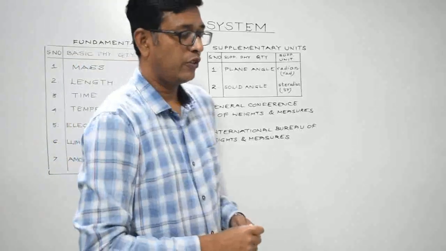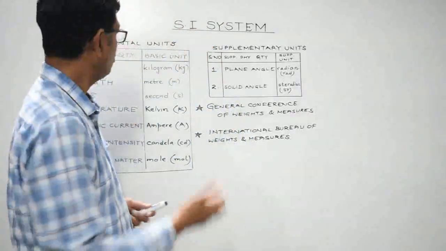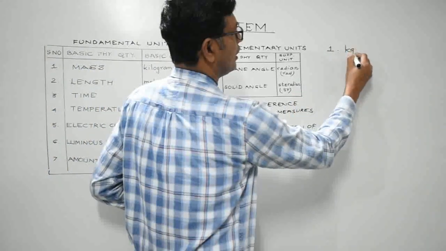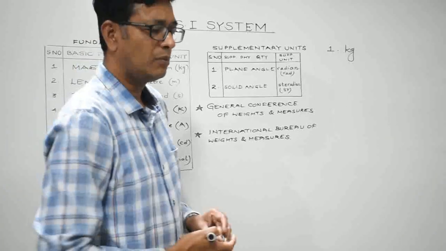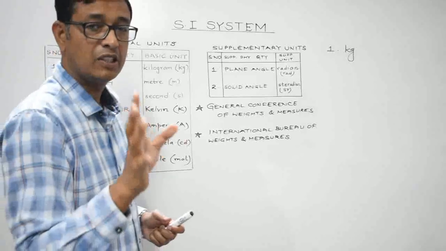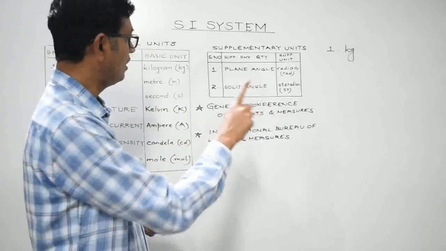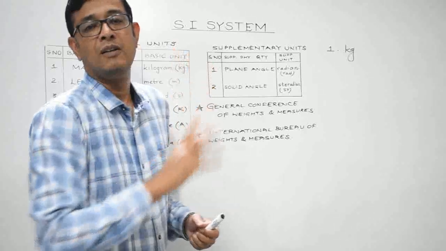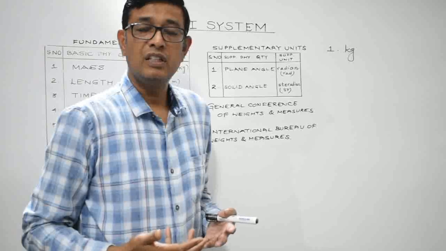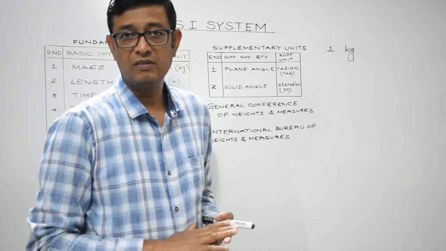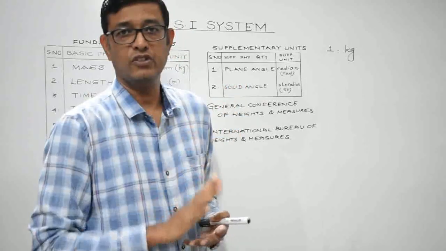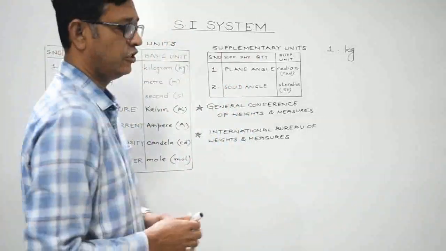So without wasting any time, let's start discussing how to define these units. We'll start with kilogram, that is kg. And here I am not talking about the normal definitions, we are talking about those definitions of these fundamental units which were adopted by the General Conference of Weights and Measures. The definitions which we are going to discuss are accepted by the international community, they are universally accepted. There is no ambiguity in those definitions, right? So let's start with kg.